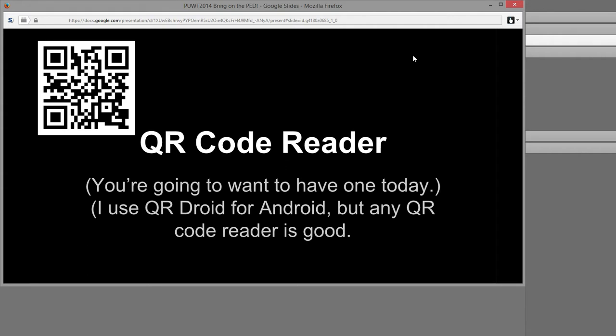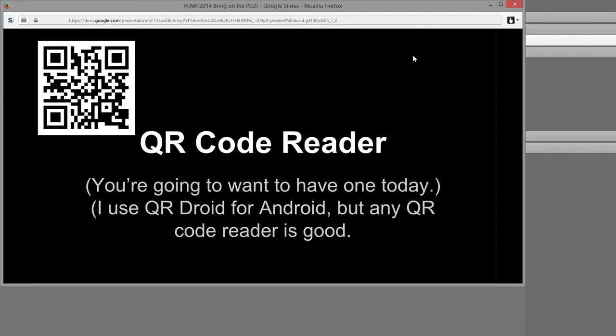I've seen setups where the students wrote book reports and they had little signs with QR codes for each book report, which is put up on a Google site, a separate Google site page, and they were stuck to the bookshelves. So if a student wanted to see if a book was worth reading, they would scan the QR code and it would take them to a book report written by another student.